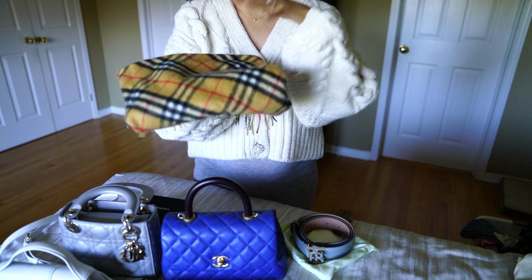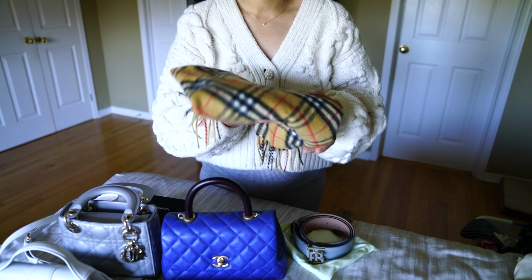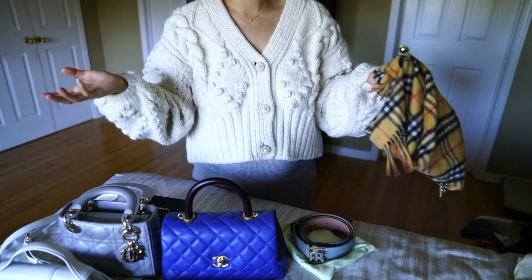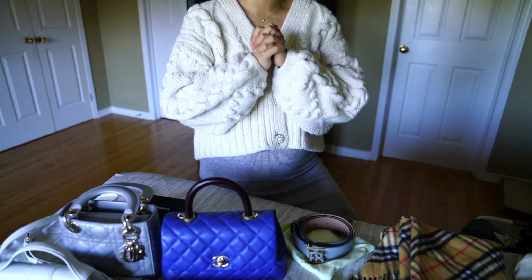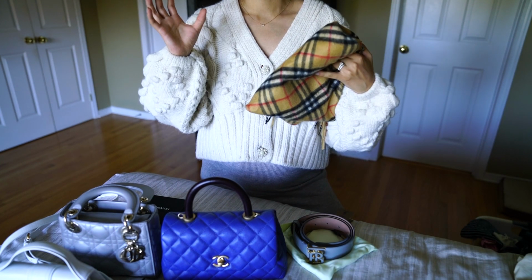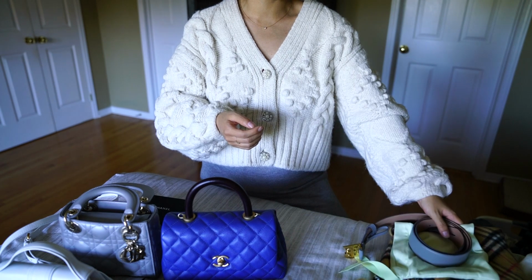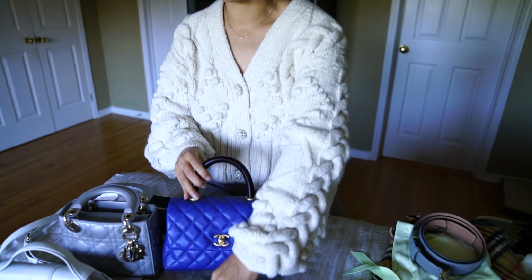So unfortunately, this one and my newer one, which I purchased recently, and you can check out my haul for, was it Black Friday? I can't remember what it was for, but that one obviously I haven't worn at all yet because it's not that cold yet. I'm hoping to make an effort to incorporate them into my outfit more this winter. So let's see if that will happen or not, but definitely this is the number 3 item I have not used very often. The next few you guys might be a little surprised.